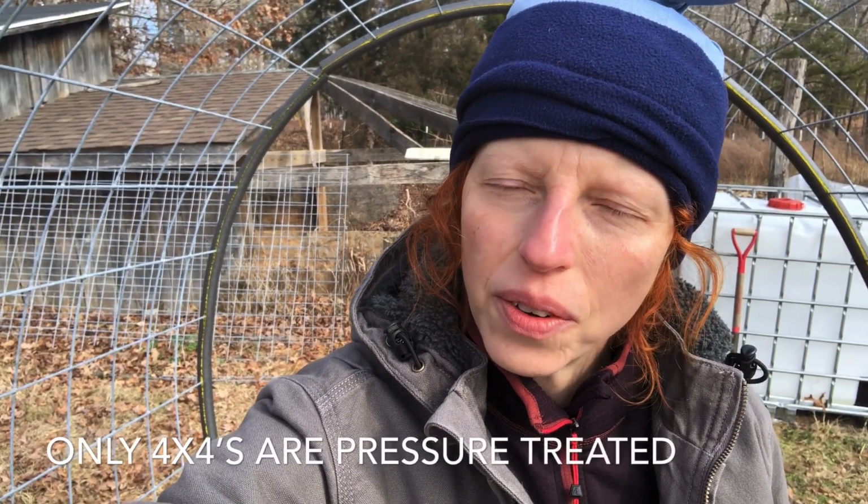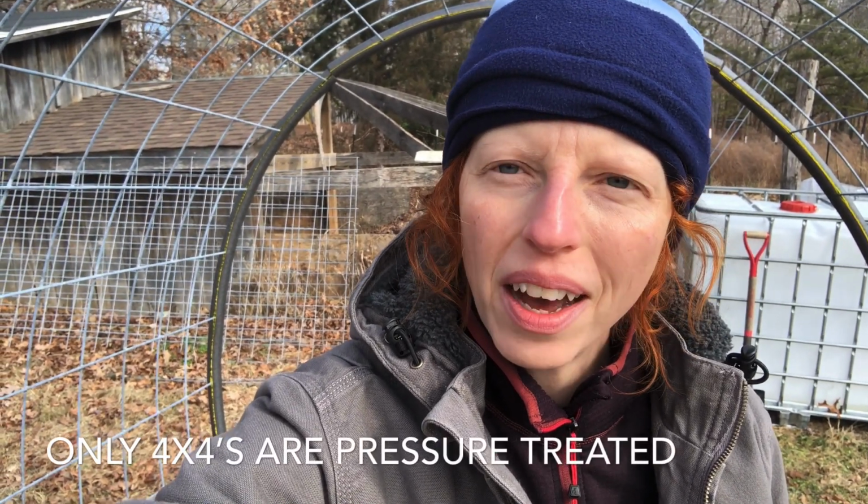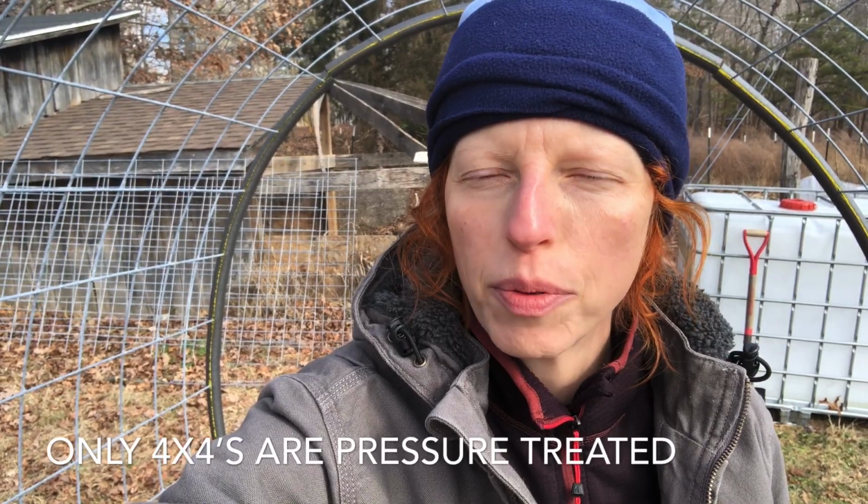So in general, this kind of a lean at this point isn't a big deal because we're going to put up bracing and such to correct that. The problem is that we had to let this sit for a few days and it rained. And so all the corners are a bit cupped, and so we have to remedy that before we go further.